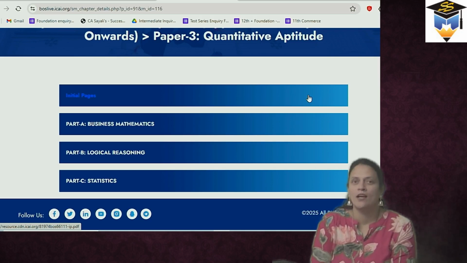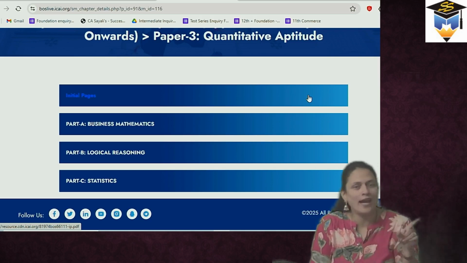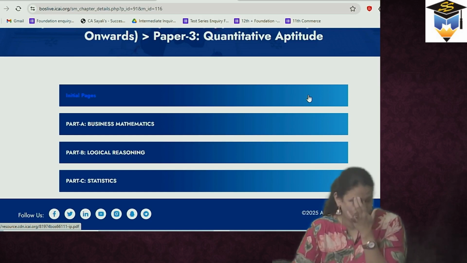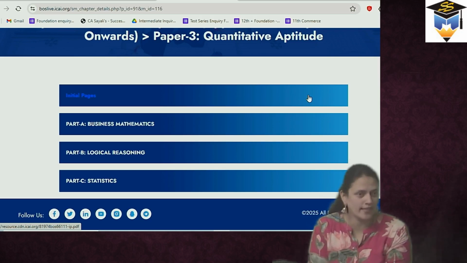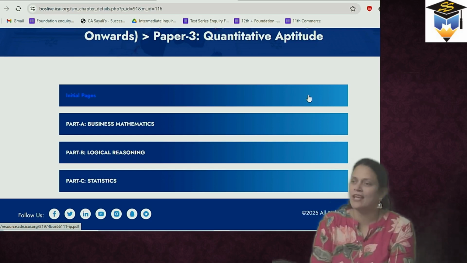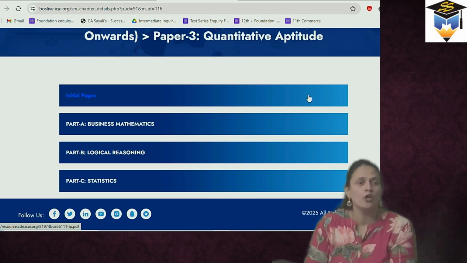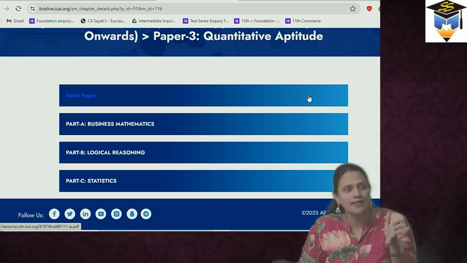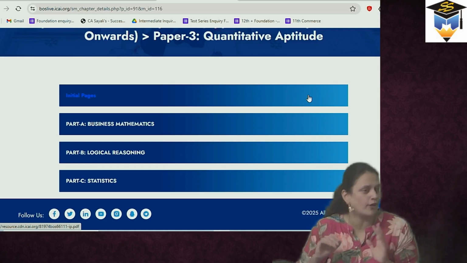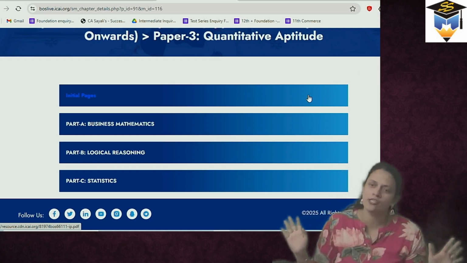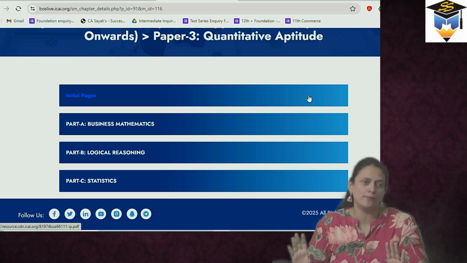All right. Now all of you had maths in 11th and 12th. But what happens when the base is not strong? This is a competitive exam, all of you know this. CA Foundation is a competitive exam. So in order to crack the exam, it is necessary that you have a strong foundation. Do you know what is ratio and proportion?